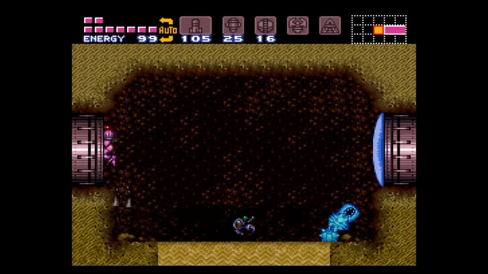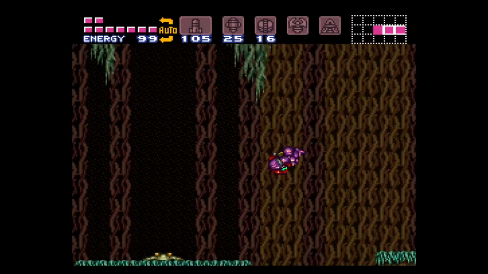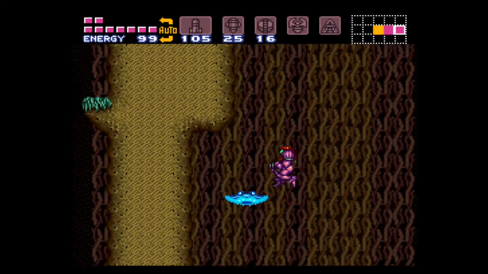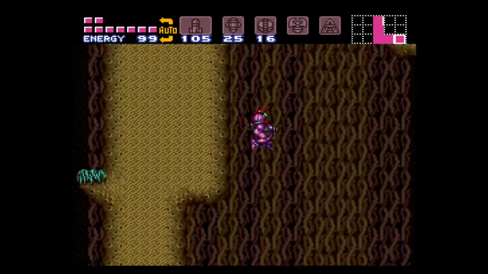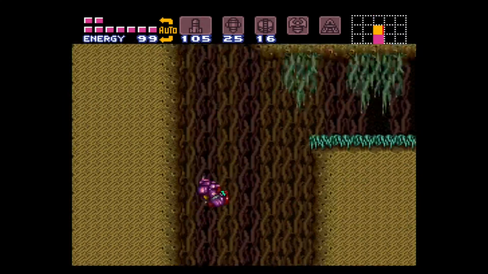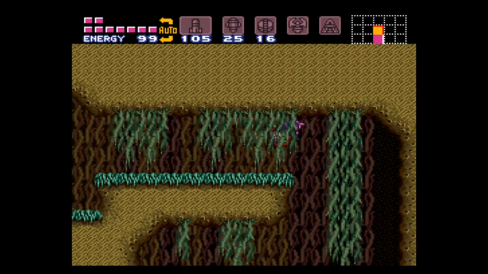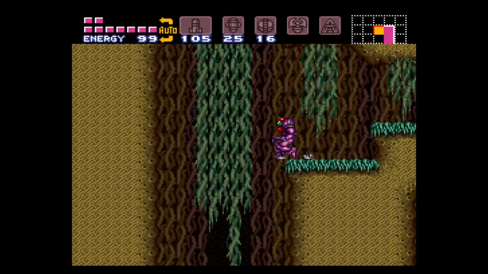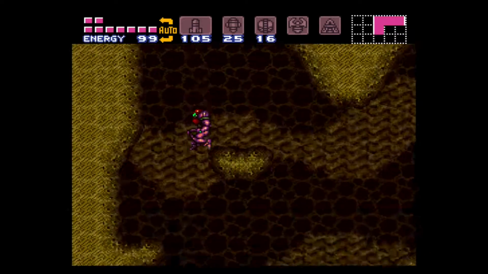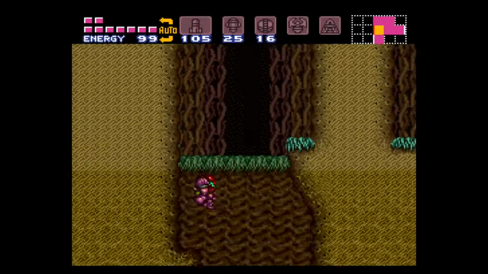Now, actually, the smart thing for me would have been to have been grabbed by that guy and pulled down, because he actually takes you to another area. But I didn't. And this is what I was talking about with the gamepad. I just could not freaking wall jump at all. Boop. I fell all the way down for no reason.